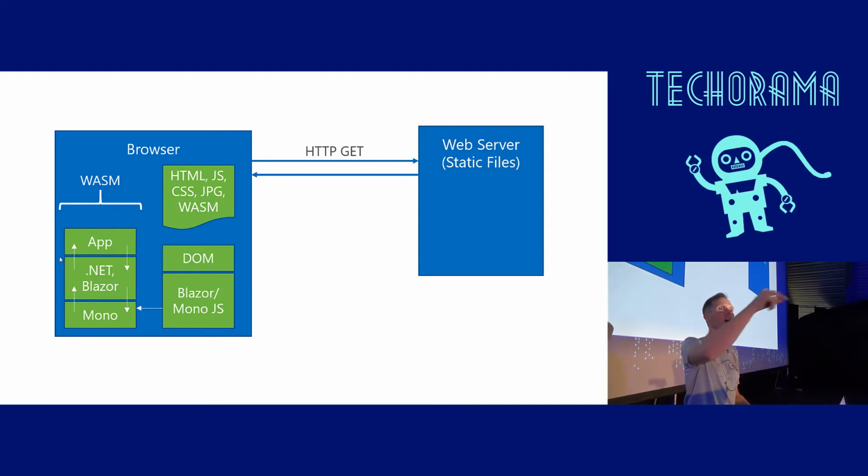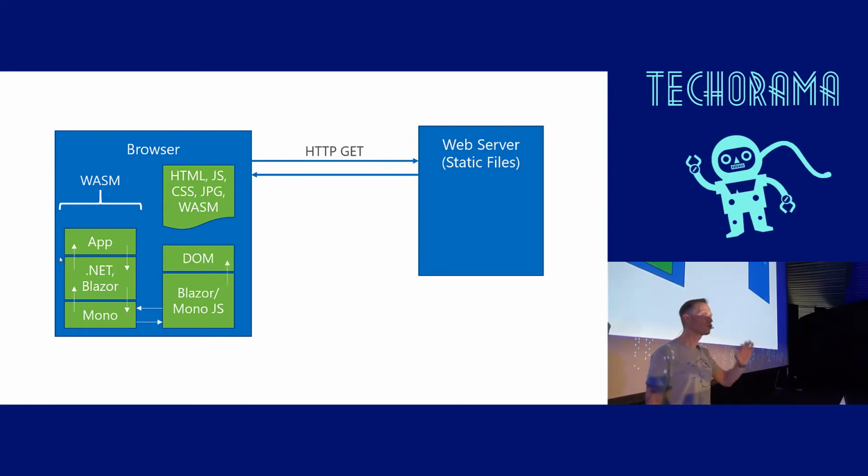Somebody has to sit on the other side of the fence, take a look at the linear memory and say, oh, I understand. You want me to change the DOM, or you want me to send a web API request? I get you. I will do that for you. That's essentially what the JavaScript part does. This is this arrow here.